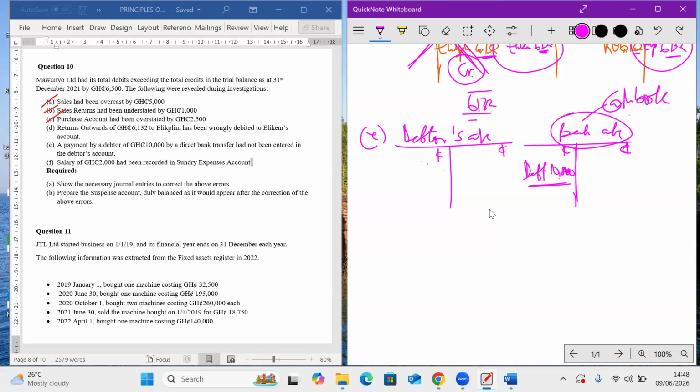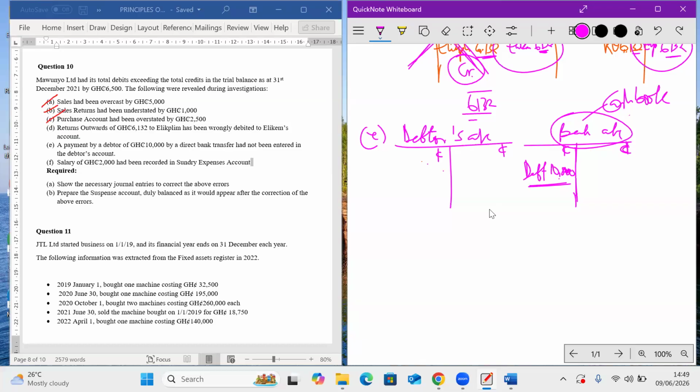Because in the same transaction, it has to be two accounts. One has to be credit and the other debit, but it was recorded only in the bank account, and it wasn't recorded in the debtors account. No, I'm asking about the error that it wasn't recorded in the debtors account. Does it affect the agreement of the trial balance or not? It does. So long as you are not seeing the figure in the other account, it does. This is called an error of single entry. You only recorded in one account.